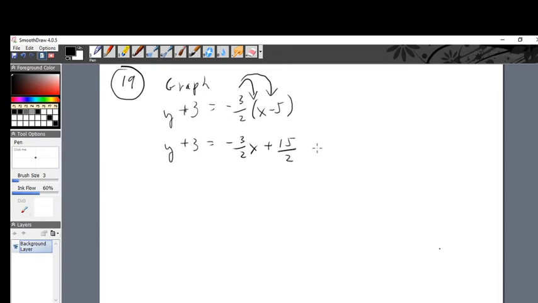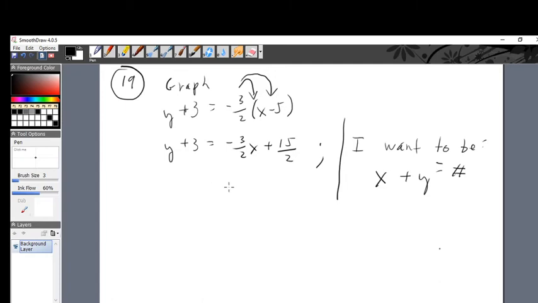Okay, now, let me put a little commentary over here. I want to get it to look like we had in the past when we wanted to graph, in the basic form: an x plus a y, or a minus a y, equals a number. That's what I wanted to get it to be. How do I do that? I need to get this number on this side and this x on the other side, so I have x and y on one side and a number on the other.